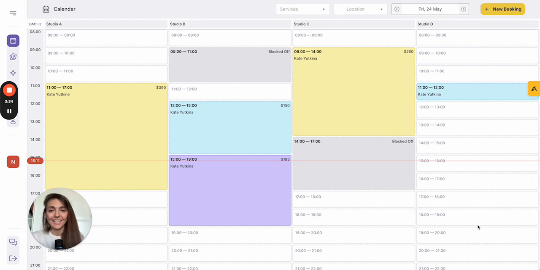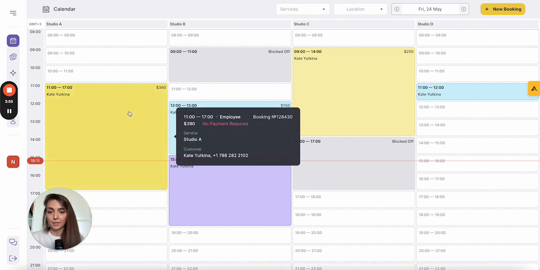So here we go. This is the calendar. We will start from here. This is the main place where your bookings are made, and where you manage them, reschedule or add some necessary stuff. So what do we have here? First, the opportunity to have a little preview with basic information about your order. If you need to call your client to confirm any arrangement, you can do that very fast.